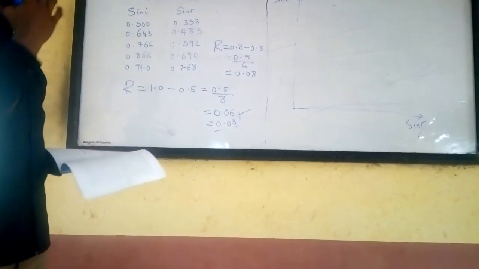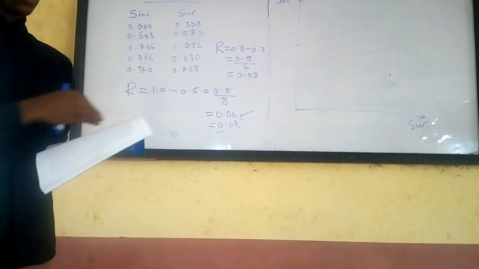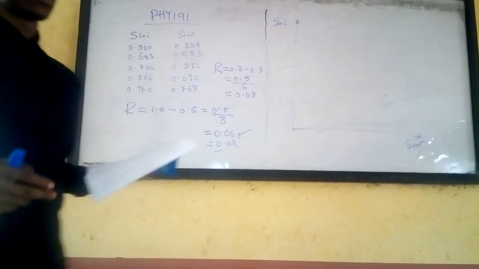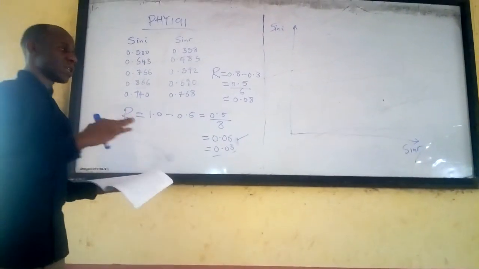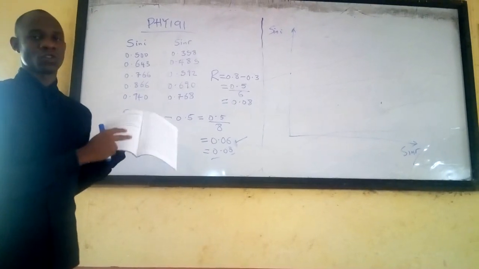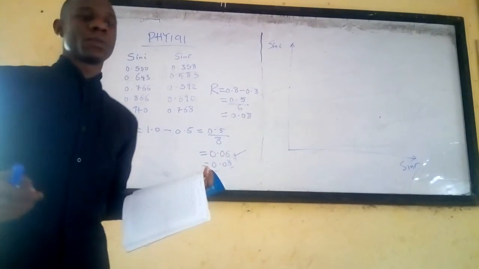So when you're using this concept in getting your scale, you are sure. You are sure of your slope. You understand? You're sure of what you get. It would always work. But if you don't do it this way, you discover that everything will squeeze into one small space. You should be conscious of that. That's it.